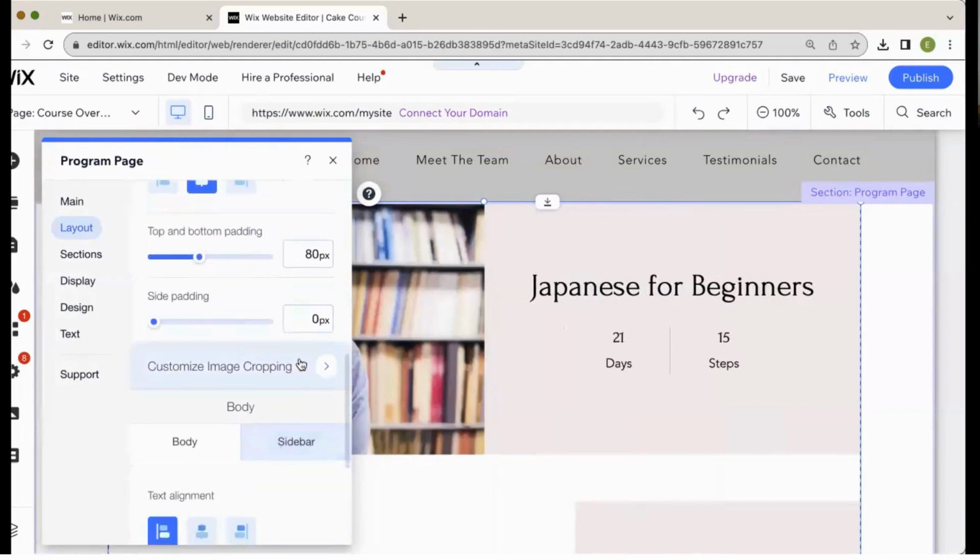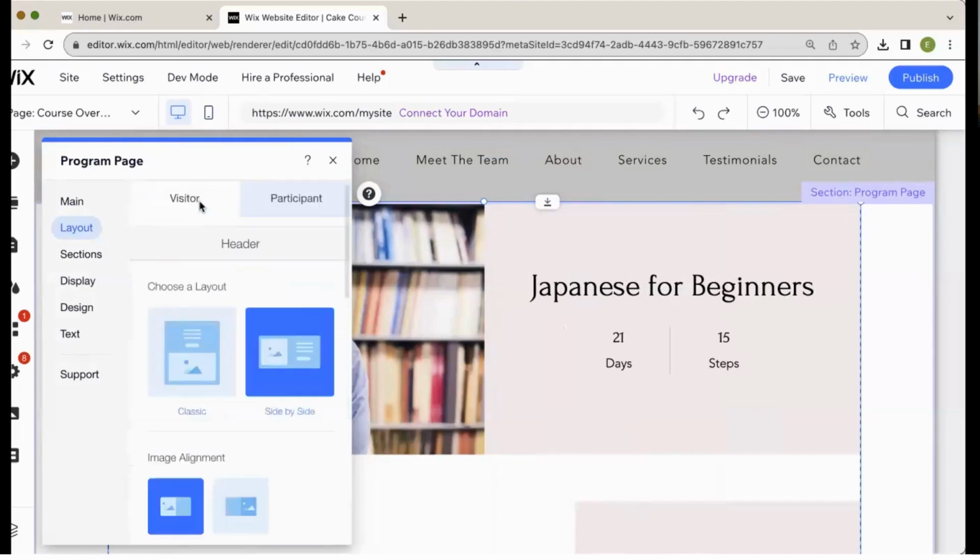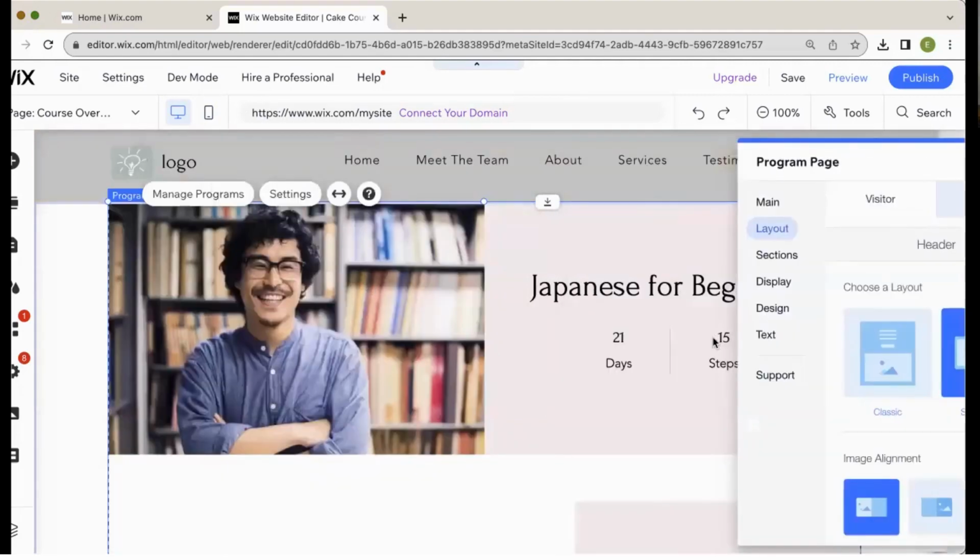And then you can also customize your image cropping. That might be something you want to do. But just know that whatever adjustments you make on this course will also impact all future courses. So this is basically like a template, like a master page edit. So whatever you do here is going to impact all the rest of the courses. So keep in mind when we get further down in the series, when we're creating these images, that you're going to want to make sure it fits there and that the subject is viewable.